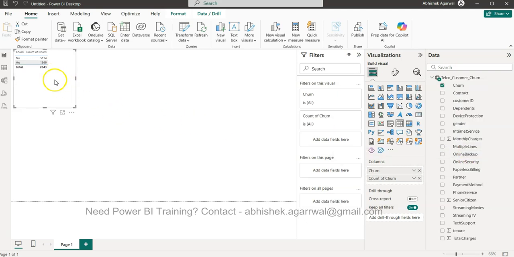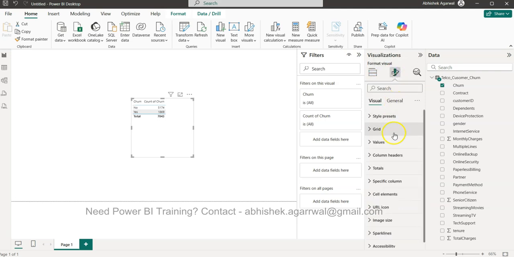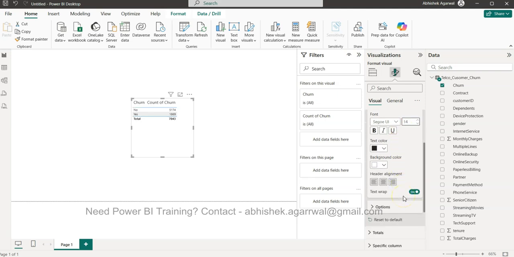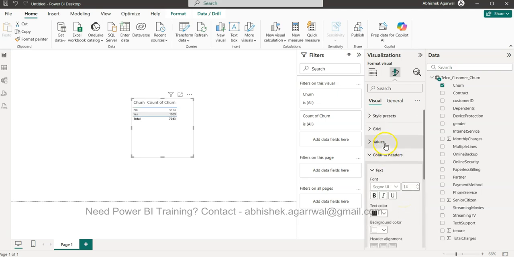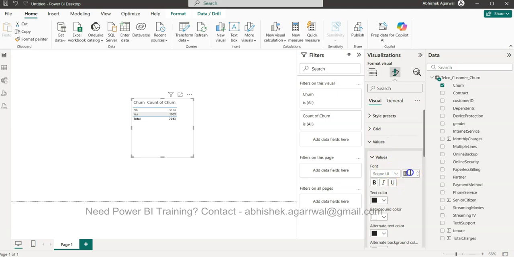This is a very simple table. If you want me to increase the font, let me increase the column header to maybe 14, and the values to 14.